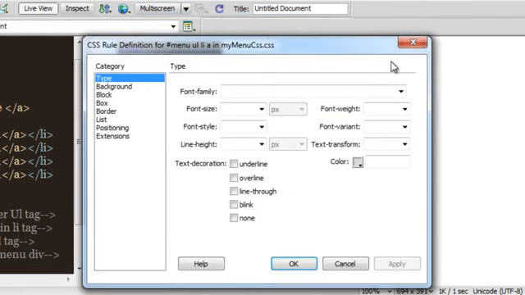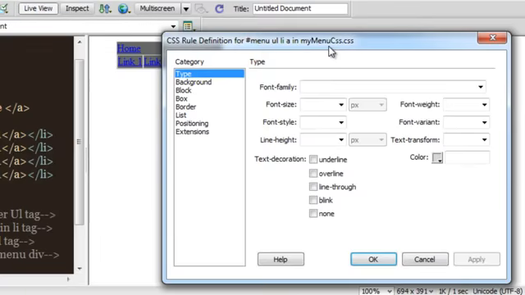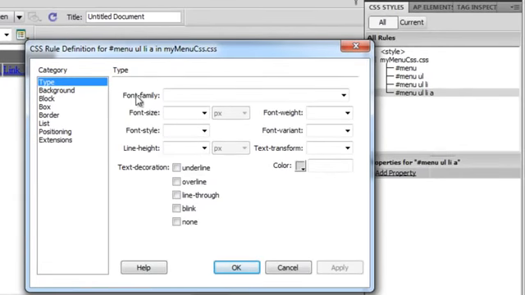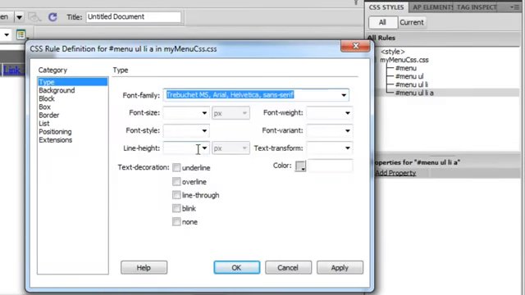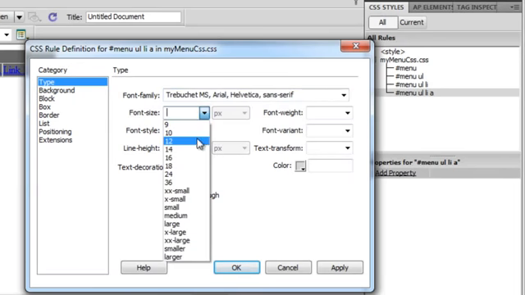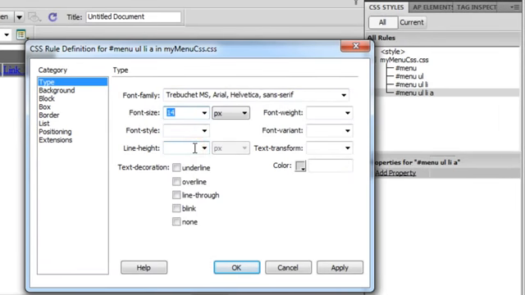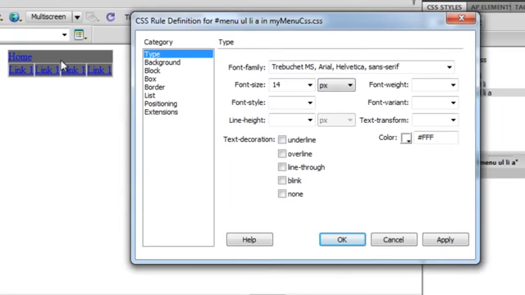Let me say okay. Now this is a very important rule, guys. A lot will be happening out here. Let me set the font family to, let's say, this one. Okay, let me set the font size to, let's say, 14. Alright, let me set the font color to a white. By default all anchor tags are blue in color, all link elements are blue in color. I'm changing it to a color white. They are by default underlined, as you can see out here. I'm going to remove that. I'm going to say text decoration none.